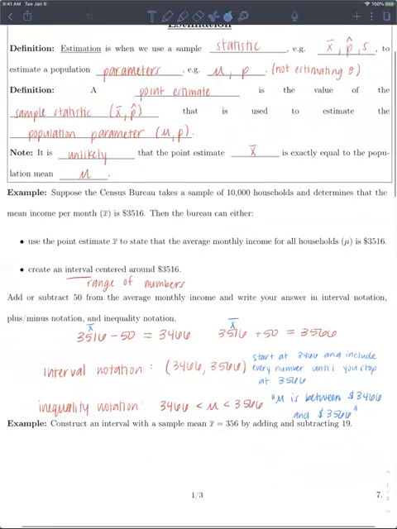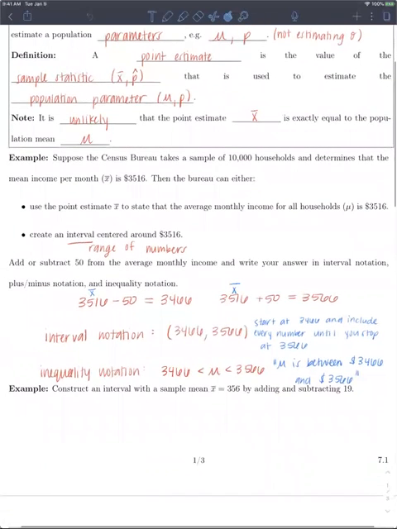So that's what we had kind of done. We did this with the census. If the mean income that they found was about 3,500, then they're not going to say that that's the average income for every household. They're going to say the average income for every household is between 3466 and 3566, right? So it's better to give a range of numbers because you don't know for sure what number it's actually equal to, but you can say with some sort of confidence level, we're going to learn about that today, you can say it's between these numbers, right?